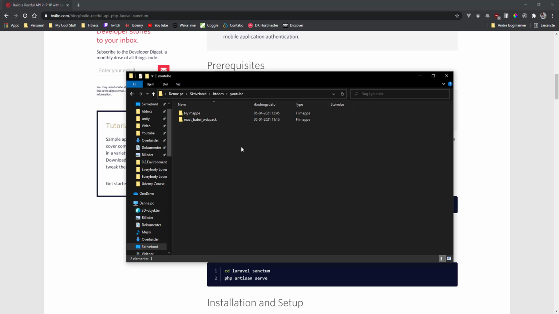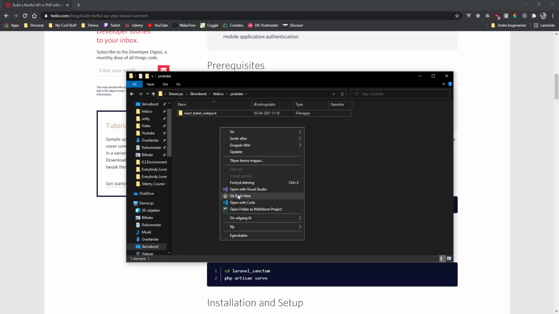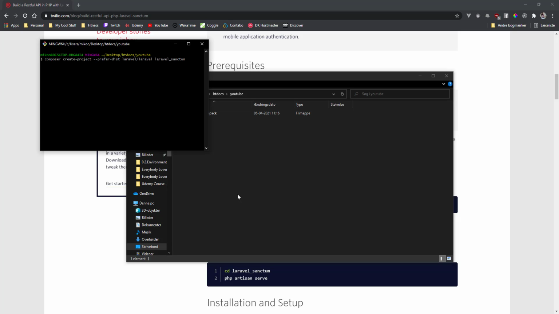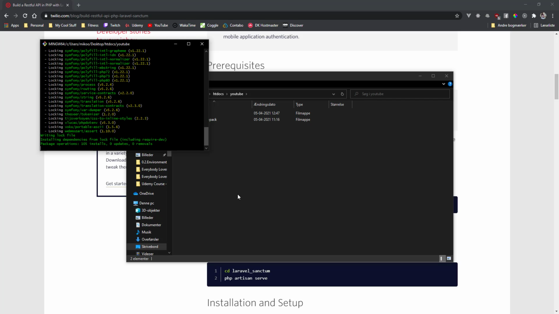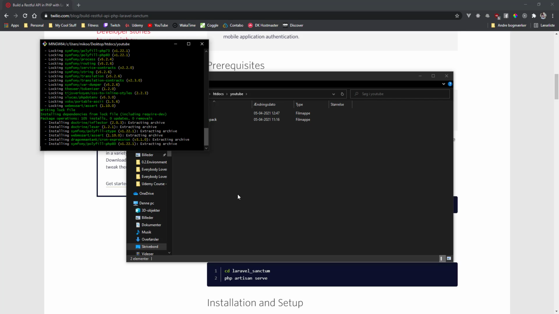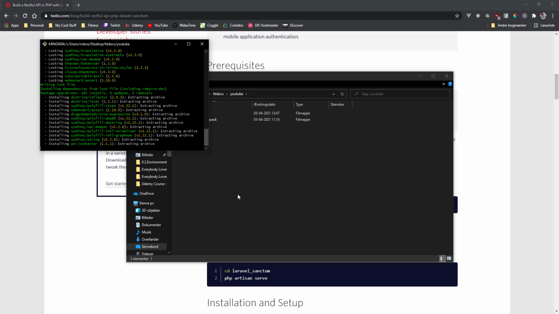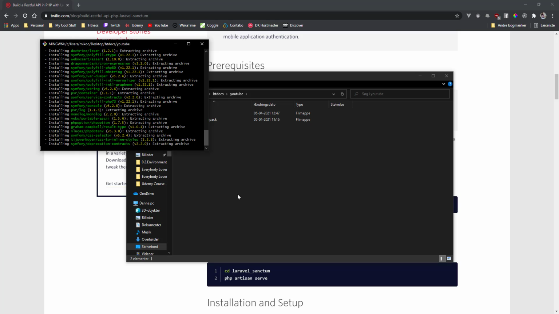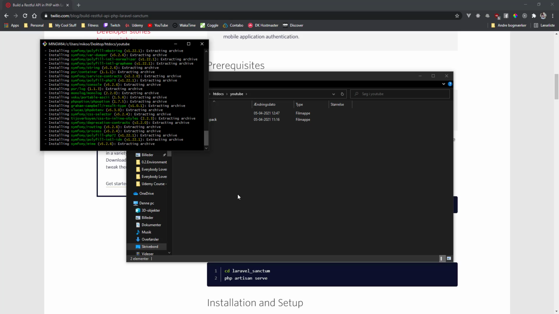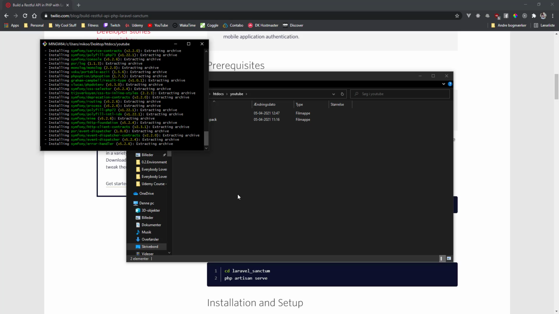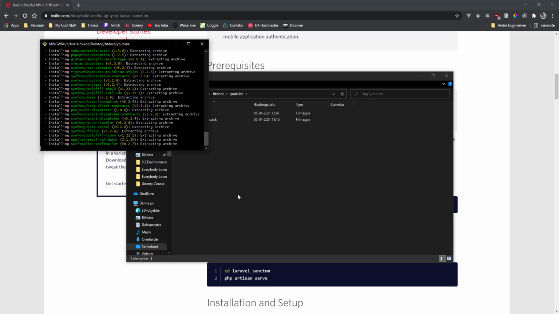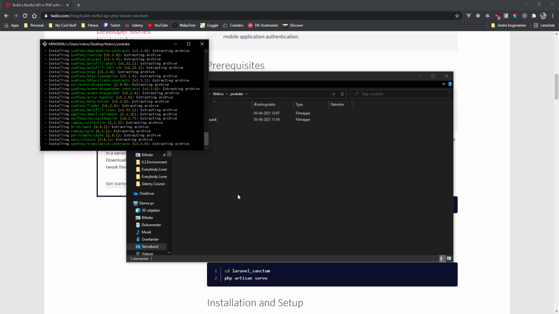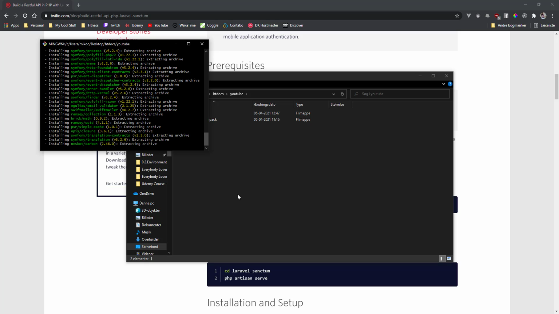So I will go to my folder here and I will open git bash and paste this, and it will create Laravel application. So it will take some time, actually very fast, because I already did before to test it out and it was working very well. So you can use this approach if you have a Vue application, Vue SPA or React SPA running on your front end, and yeah, it will be very useful.